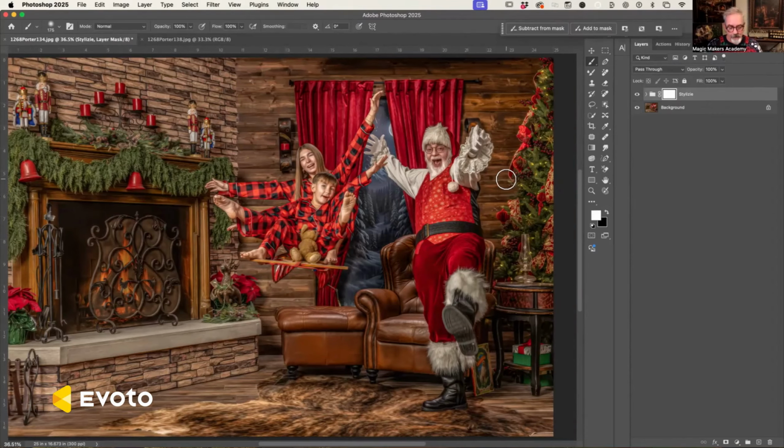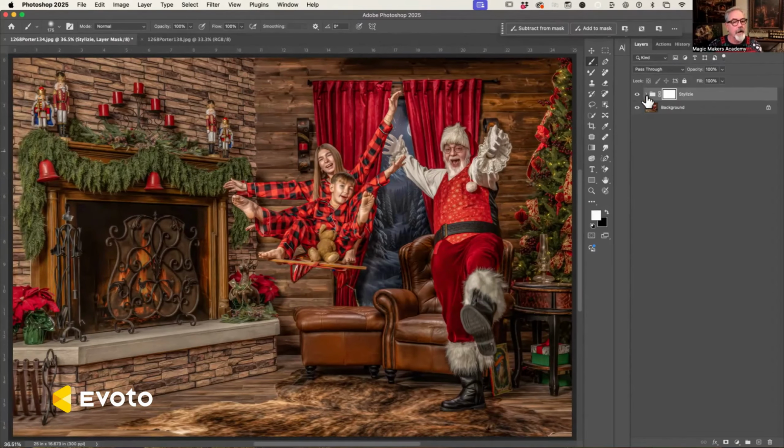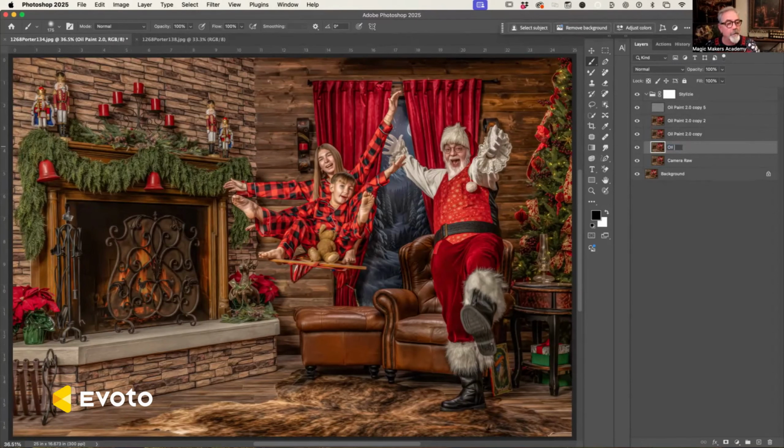So what I've done is I've run an action that I built, and it's created all of these layers here. And I'm going to rename this one here. This is oil paint 1. This year, normally I name them oil paint 1. This one is going to be oil paint 2. I'm not going to go too much into detail in this. I believe this was my surface blur. And I will show you what I do here. This is my diffusion, or we're going to call this my high pass invert layer.